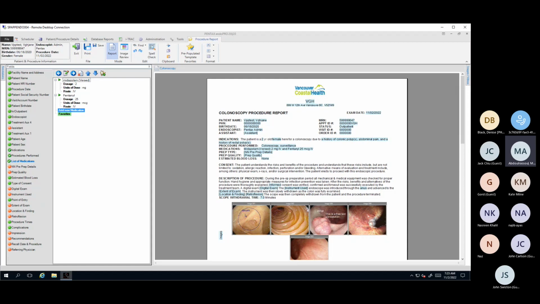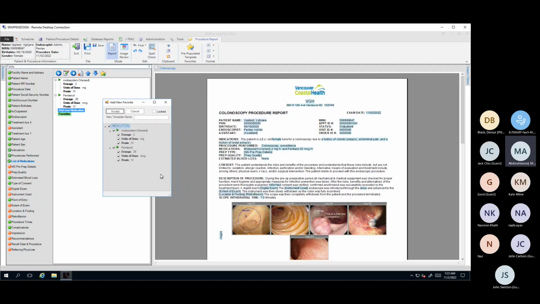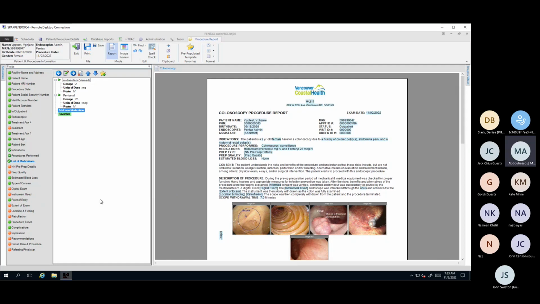I enter it like this, and you'll notice a little star with the add new favorite show up there. Simply clicking on it will bring up this add new favorite dialog box. It will show me everything over here for my favorite, and then I would just give it a name that means something to me. In this case, let's say V2 maybe F25 and accept, and then it's saved.